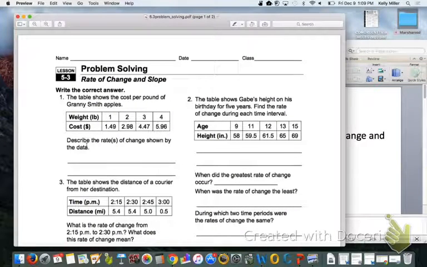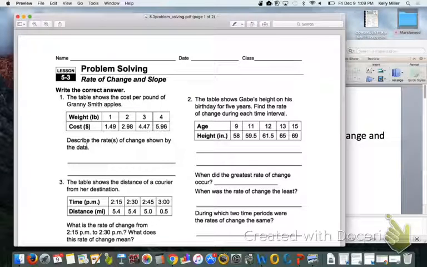All right, 9 to 11, we're going up by 2. 11 to 12, 1. 12 to 13, 2. What's this going to be? Is it 1.5? 2. 3.5. And 4. All right, so from 9 to 11, it's going to be 1.5 over 2. What does that simplify to? What's half of 1.5? Yeah, 0.75, 3/4, right?